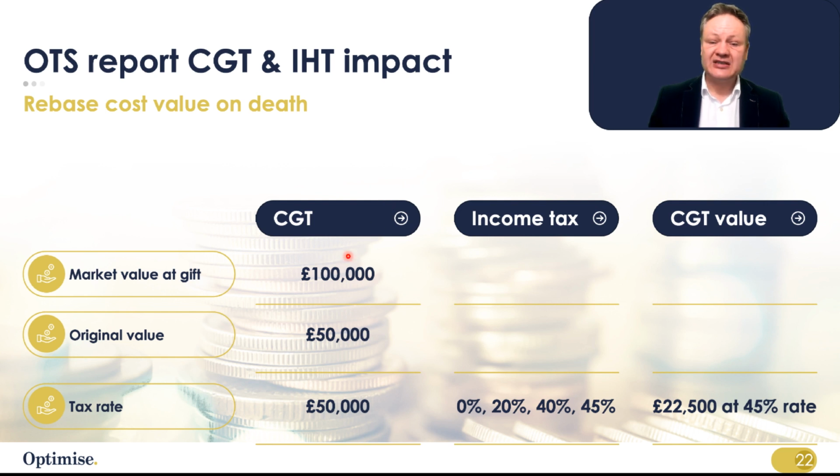So here's your £100,000. This is the market value you sold the property for. It's rebased, in my view, incorrectly at £50,000. And now you've got a tax rate of 20% on £50,000 if you don't pay any other tax at all. But actually, let's look at this number. £50,000 is in addition to your taxable income from employment, self-employment, dividends, interest, add all that together, plus this £50,000. Well, that moves you straight away to being a high rate taxpayer, potentially moves you to being an additional rate taxpayer, which is the 45% tax rate that I talked about in the front of this video, which if you've got £50,000, now you have to pay £22,500 tax when you sell this property. You didn't pay this before. But this is the recommendation that the OTS are making when you sell this asset that's been gifted to you on estate. Okay, so that's huge.